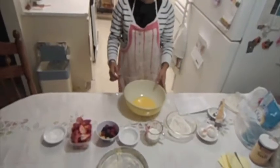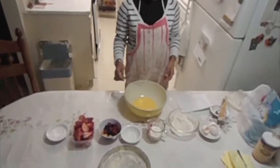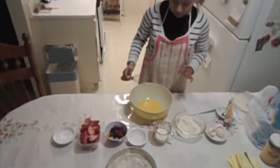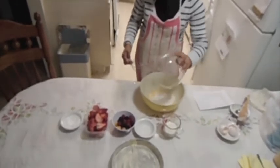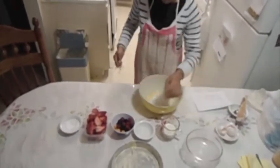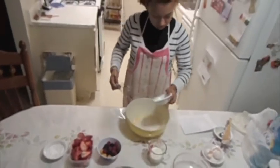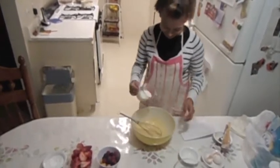And then you add flour, milk, and salt. Beat till the mixture is smooth. So I'm gonna add the flour, and the salt. You can't really see it, but yeah. Oh, and add milk.